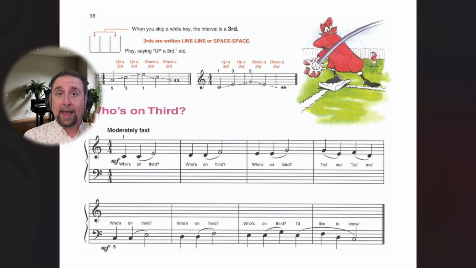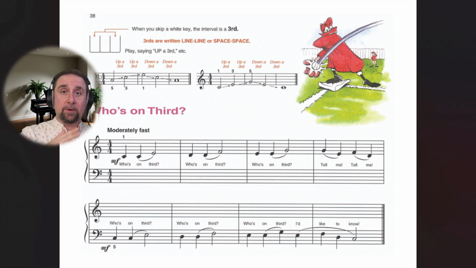So who's on third? As promised, we have a new interval and it's the third. Now thirds are fantastic to find in music because they're really easy to spot and it means something very specific. So if you are on your thumb and you spot that there's a third interval up to the next note, that's actually just skipping over this finger and going to this finger. So a third, you can think of it as a skip. So we go 1 to 3, or maybe it's 2 to 4, or 3 to 5.